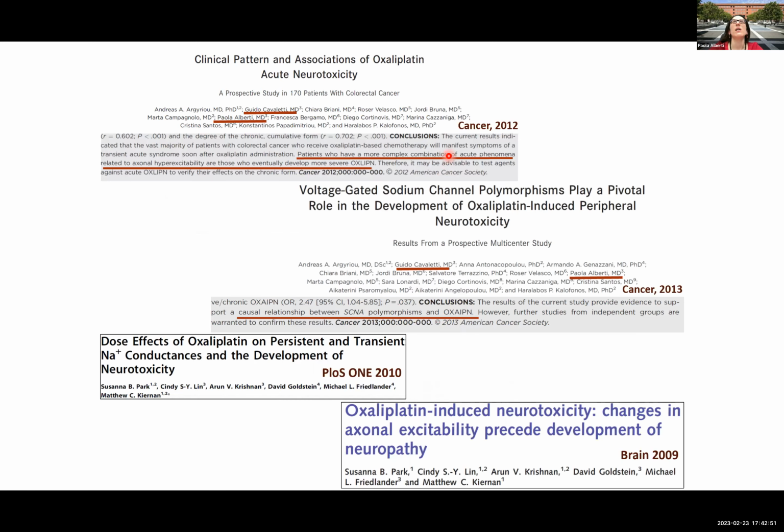Moreover, now I would like to go into detail about that tricky acute neurotoxicity syndrome I described for oxaliplatin. I said to you that my patients who are receiving oxaliplatin resemble patients affected by genetic channelopathy. Of course, they do not develop a genetic condition abruptly, but the drug oxaliplatin is able to interact with voltage-operated ion channels, altering their kinetics. So, a transient phenomenon, a couple of days, they show a similar condition to the genetic patients.